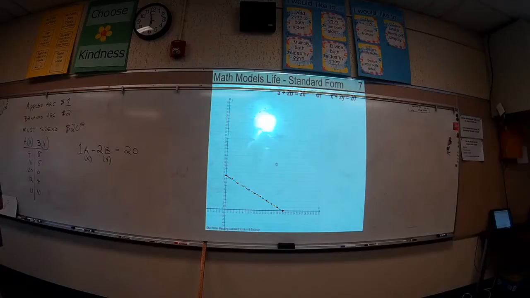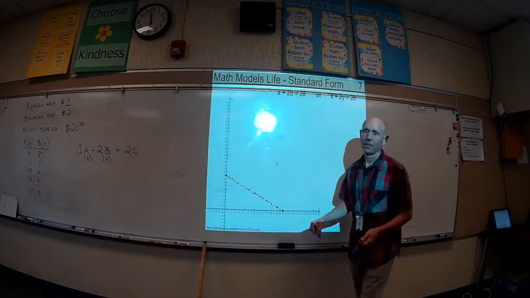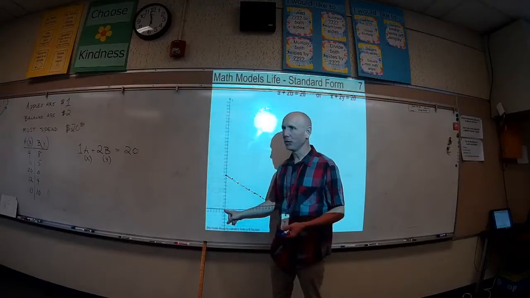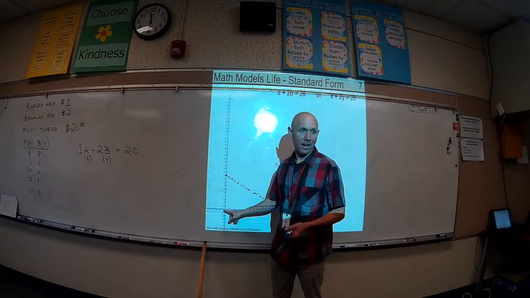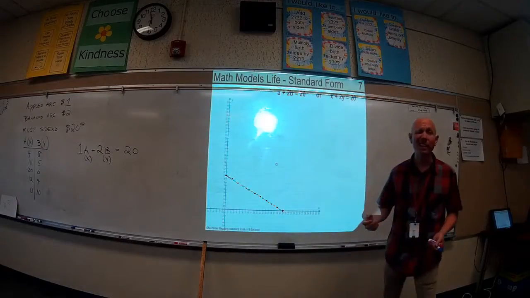You can cut this into infinitely tiny pieces if you want to. At that point, the line would become solid. If I can go with like a 0.0001 of an apple, I would be able to get 9.99999 bananas.